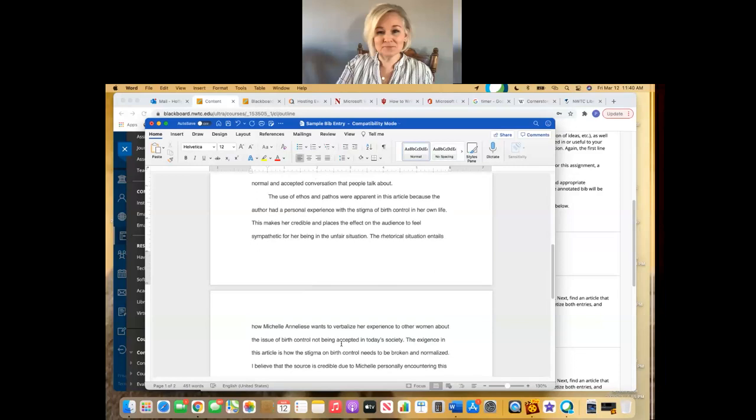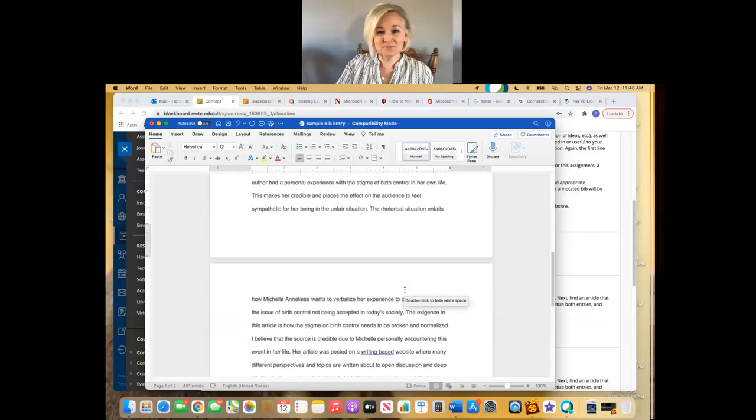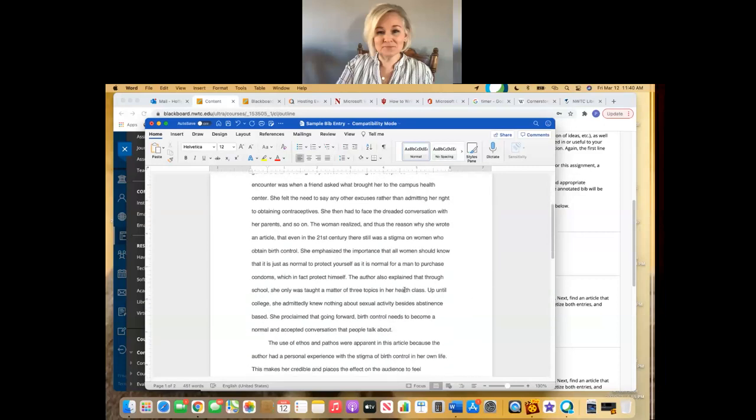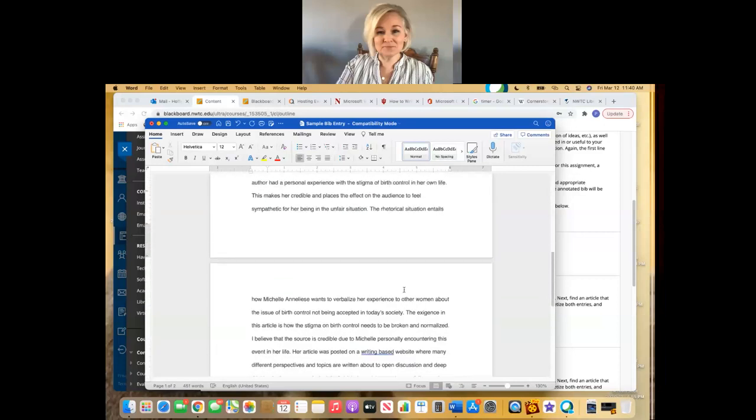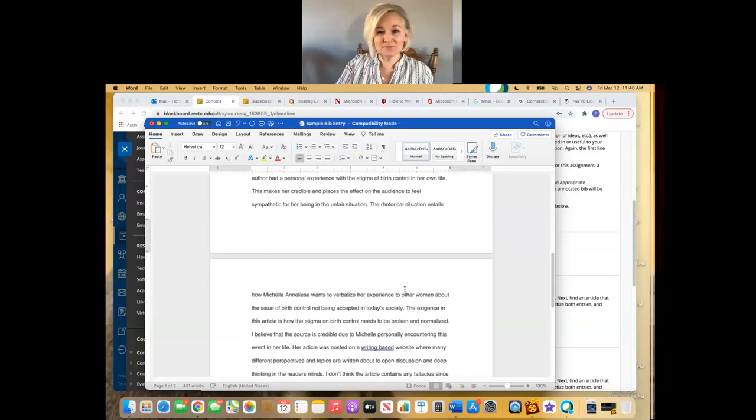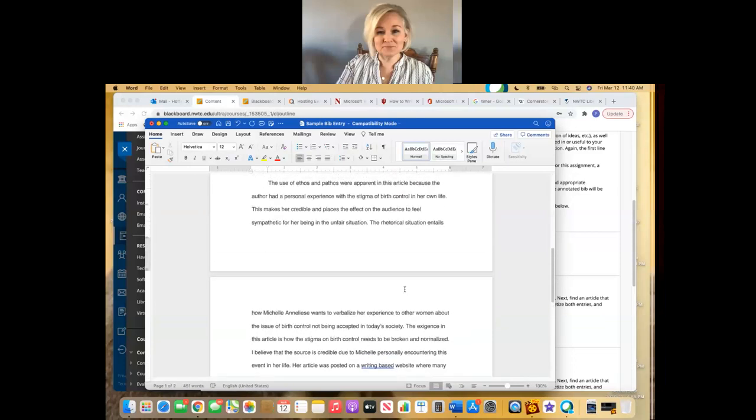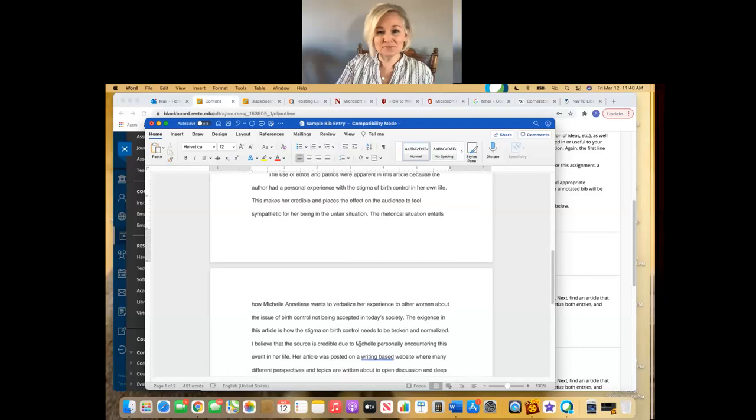Okay, so let's see, what is this article? Is this article about birth control? Yeah, birth control, okay? So the evaluation paragraph is not the opportunity for you to share your experiences with birth control. You are evaluating the author, you are evaluating the research, you are looking for things like rhetorical situation, what's the exigence here, things like that, okay? Keep in mind these are student examples, okay?